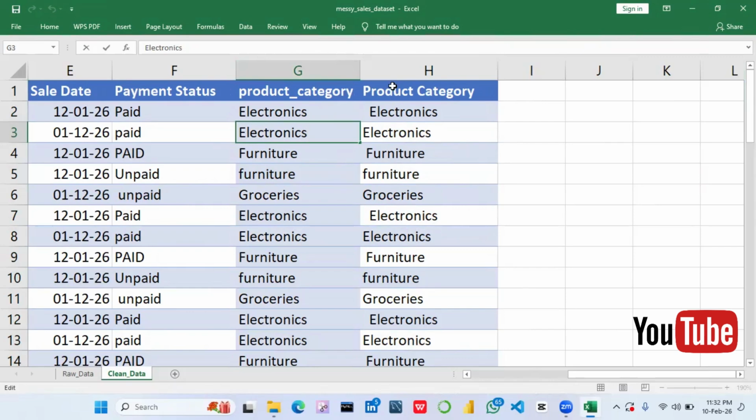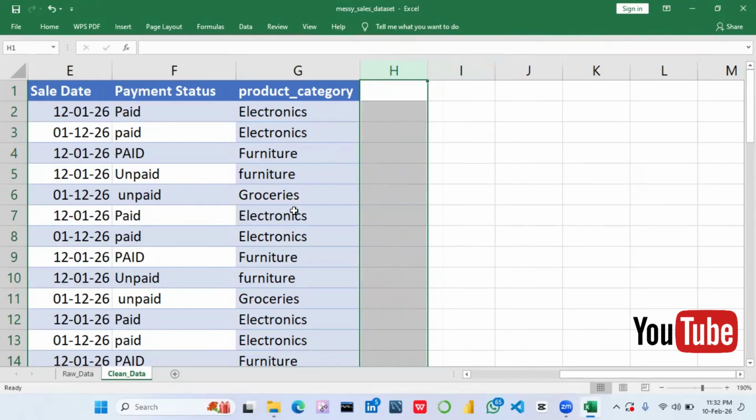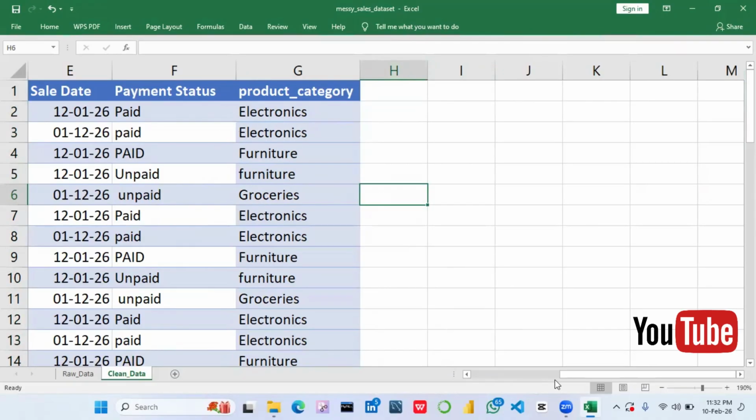After doing that, if you delete the old column, our column is still intact. So we are done with the product category column.